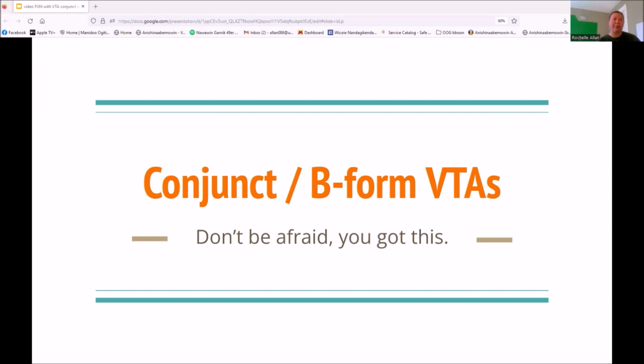Today, what we're going to start talking about is the conjunct endings for these verbs. I know that it can be intimidating to learners, but hopefully we'll walk through it and you might be able to find a few conjugations to start your learning with and then expand out from there.